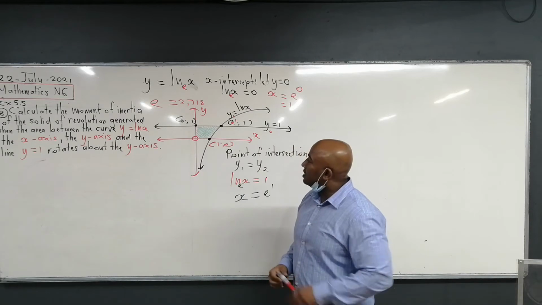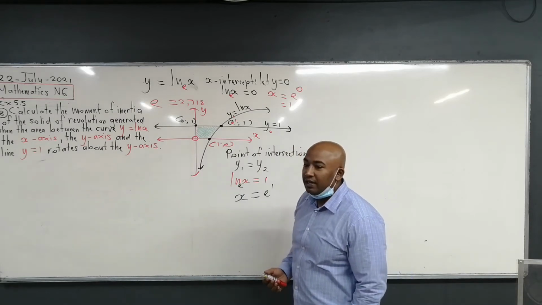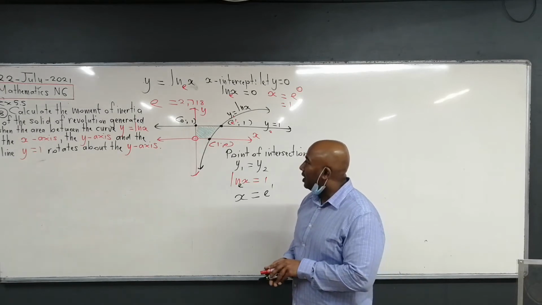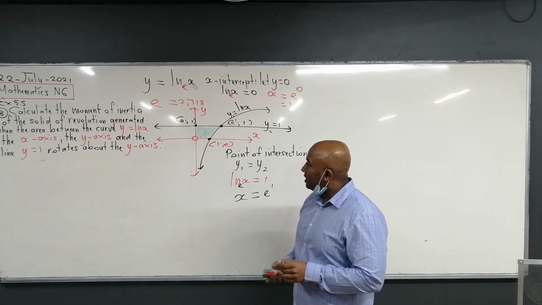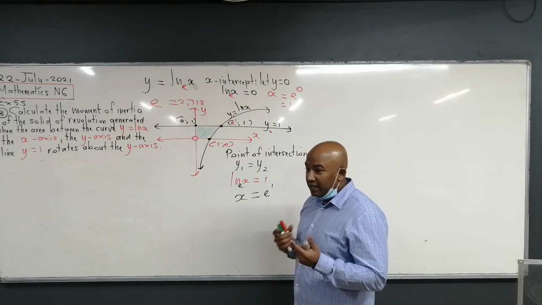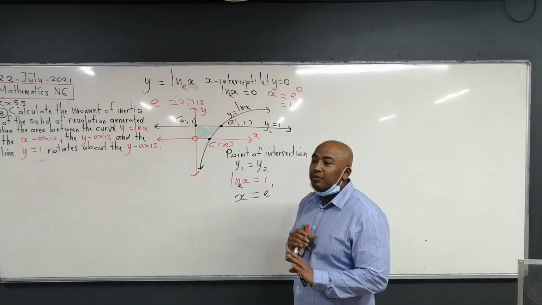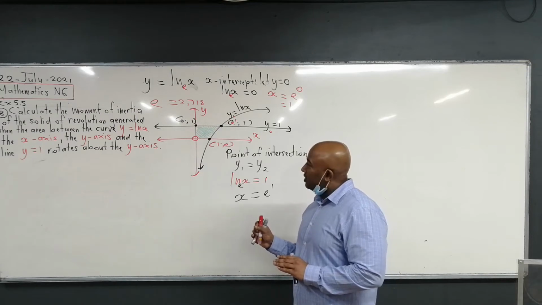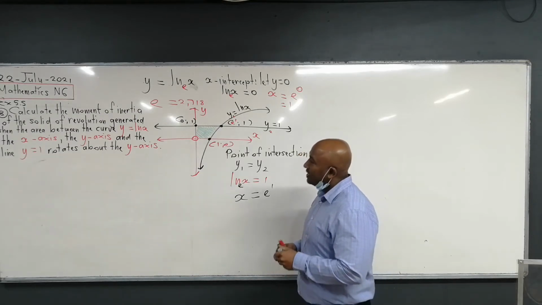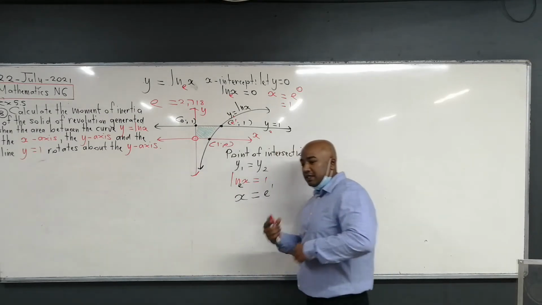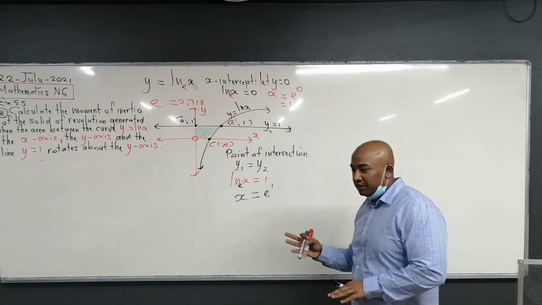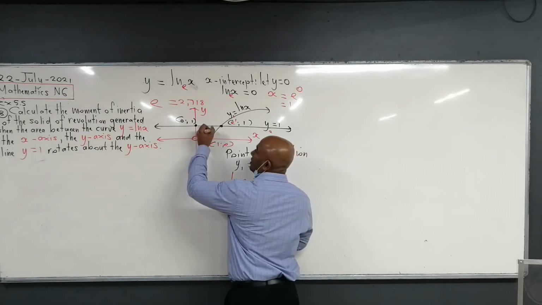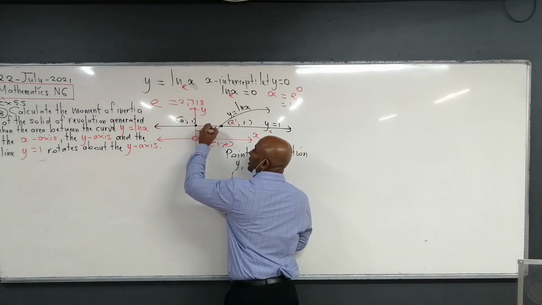So let's go with delta y first. Why do I say delta y? Because by now you should understand that you do not want to break up the area into two pieces. So if you're using delta x, which I am going to use in this, I'm going to start with the easier one first and then the more difficult one. So let me show you. Let's use delta y first, so you will see. This is delta y.